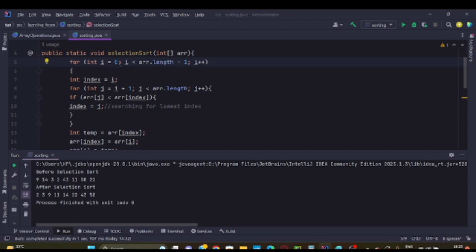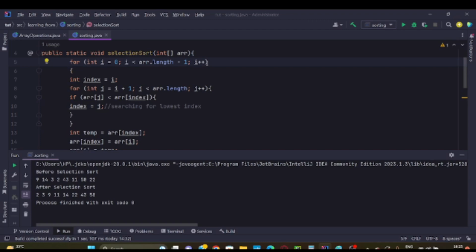for (int i = 0; i < arr.length - 1; i++). And now I think I have made a mistake after connecting the keyboard, because I again require the whiteboard.